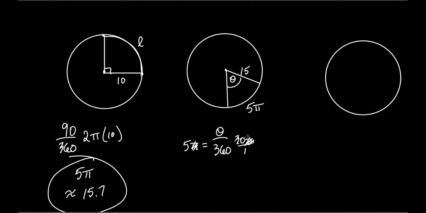Divide both sides by pi. The zeros cancel. This goes once, and this goes 12, so I multiply both sides by 12. And so what is theta? It's 60. It's an angle, so it's 60 degrees. And that's how you do it. There's one more that they give you where you have to find the radius.